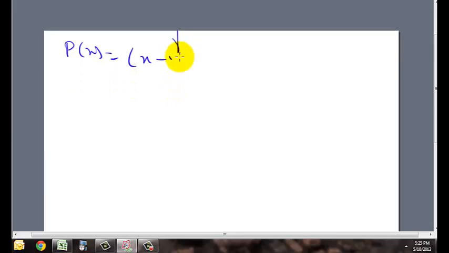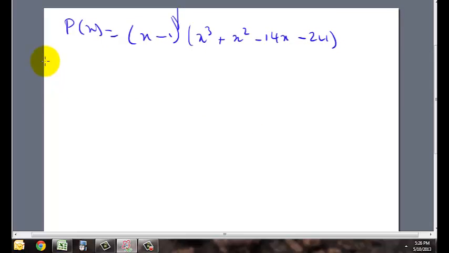Okay, so we have the polynomial. Is that right? We want to write it as a product of its linear factors. So all we got to do, we're going to get this guy and factorize. And how do we do that? Well, that's all we just learned today, right? We used to not know how to do cubic factorization. But now we know how to do cubic factorization.